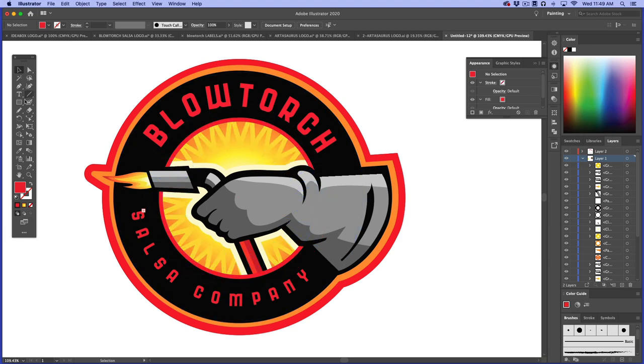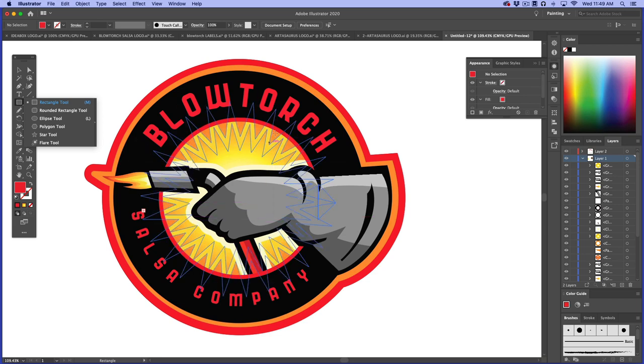Just grabbed the star tool and made a star with many, many points on it, got something I liked, and then I outlined it with a thick outline. I could have filled this a bunch of different ways, but if I didn't have the outline, it didn't show the border of this burst the way that I wanted to. It just kind of fell off into nothing, and I wanted to have this kind of thing going on so you could really make it more graphic. So I outlined it with this and just filled the center of it.